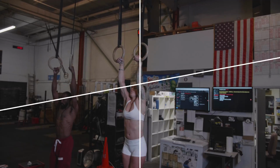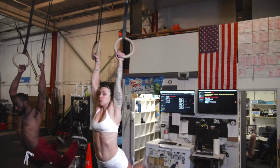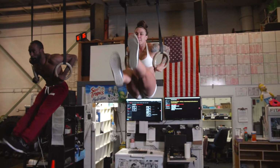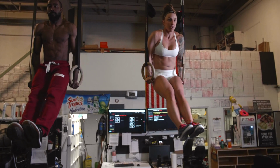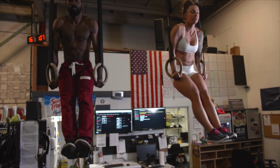Ring muscle up tips in under 2 minutes here. We're going to talk about some of the basic positioning for ring muscle ups to get you guys going for 18-3. One thing we want to focus on is the kip and our hips. Those are the two most important things when we're trying to transition into that front support on the rings. So let's get started.